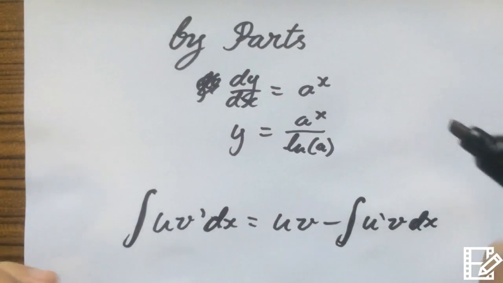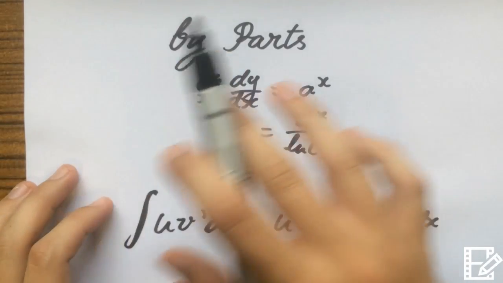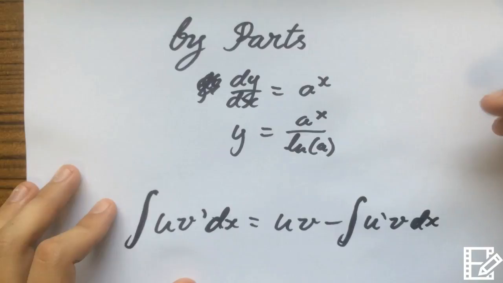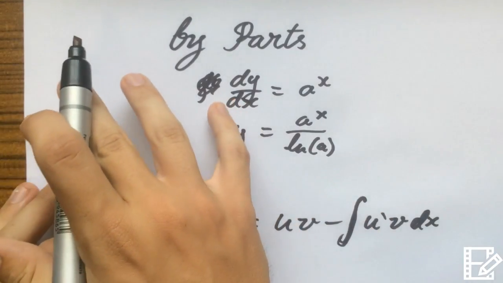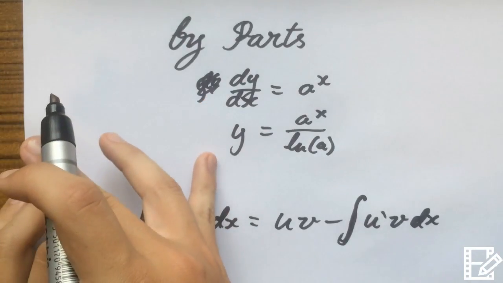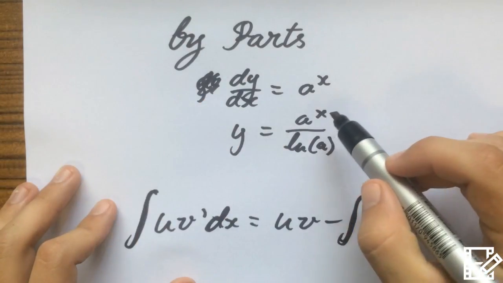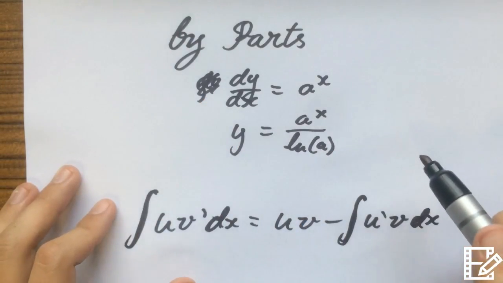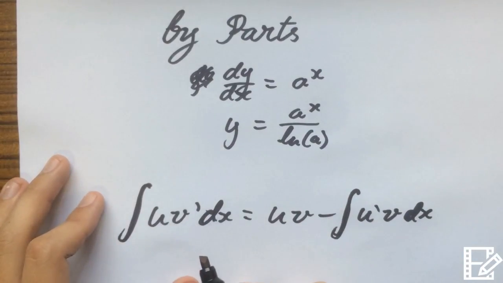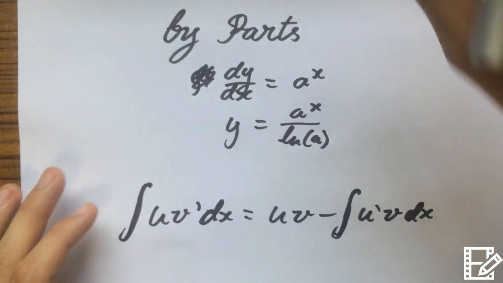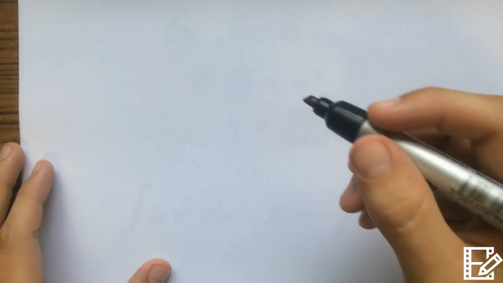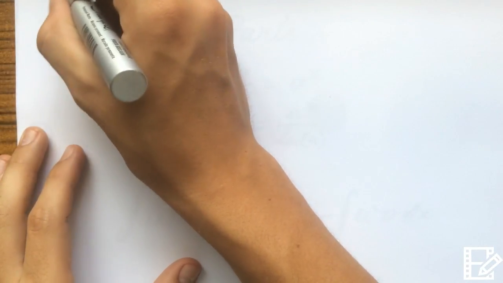This episode I will be talking about integration by parts and focusing on exponential functions like a to the power of x. So here we have a function a to the power of x, and if we anti-differentiate that function, we get a to the power of x over ln of a. And here is Leibniz's notation for the integration by parts. You can pause that if you want to have a look, but I'm going to continue with our first example.